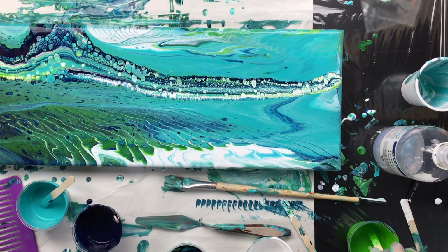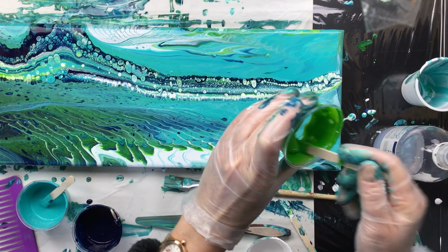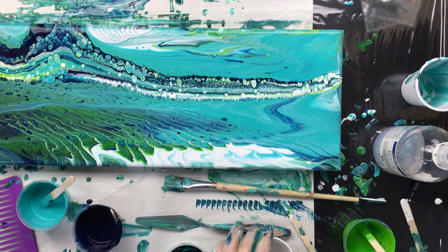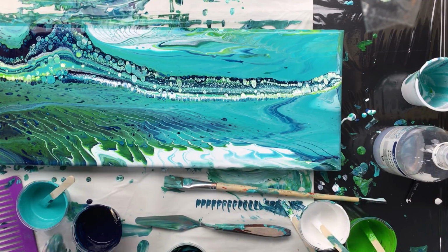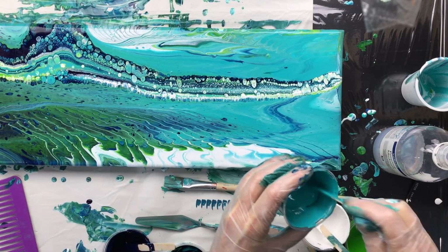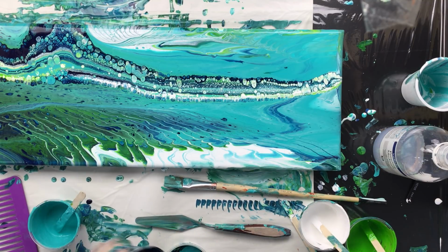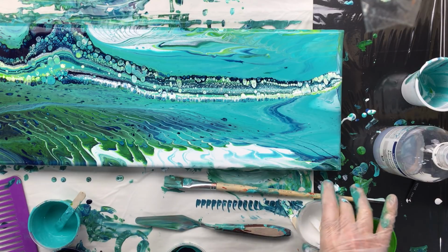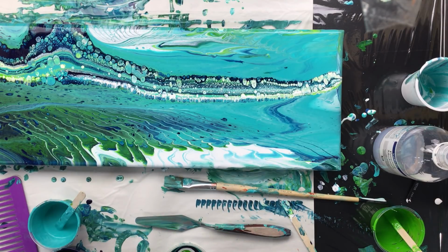Let's see. I'm gonna give it not that much of a stir, so just, you know, fold it in. That's it. This one, just fold it in. This one too, folding it in. And the last one. Oops. Okay. A little bit of green, maybe more green. Oh no, here's a lot of green. Okay.